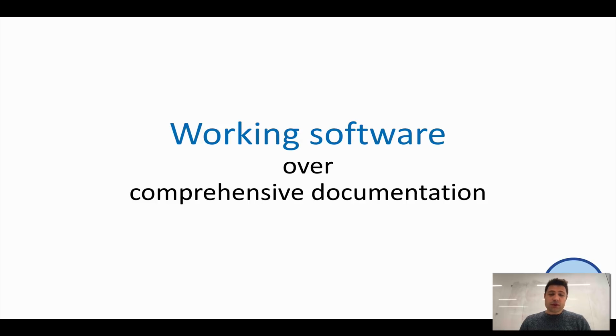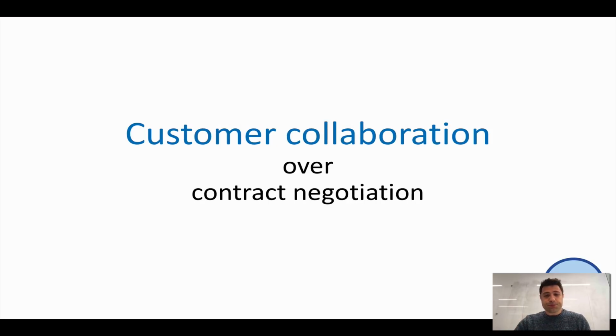Working software over comprehensive documentation. This value was focused on giving return of investment to our customers from the very beginning. Working software means more than comprehensive documentation. And in this value, these Agile people were fighting the problem that we had in industry before, which was: let's do lots of documentation in many different forms because this will give us some certainty about what to build. Agile people prefer to do documentation, so documentation is important for them, but the way for them to measure their progress is by how much software they are delivering. So working software is something more important to them.